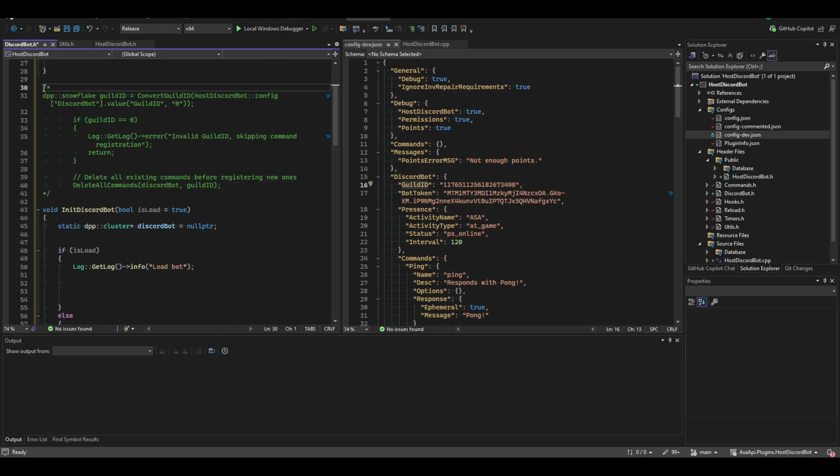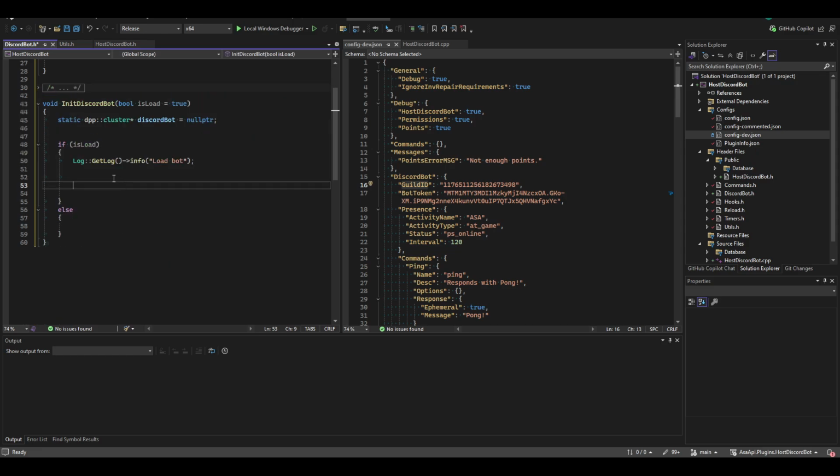Gonna use that later on because I don't wanna type it again. Okay. Of course, we need to initialize this. I'm sorry about this. Discord bot. If Discord bot is blank, not blank, of course, right?